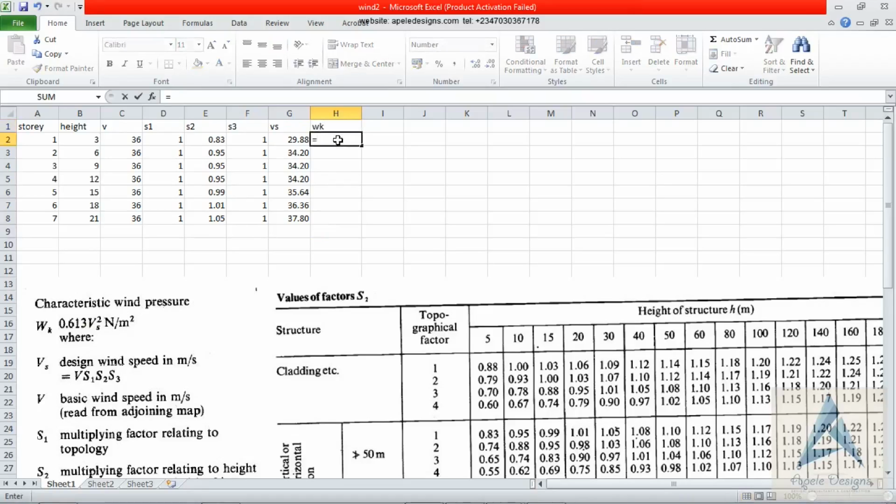It's equal to 0.613 Vs square, and okay, we take it down to the 7th floor, and we'll convert this to kilonewton per meter square by dividing by 1000.